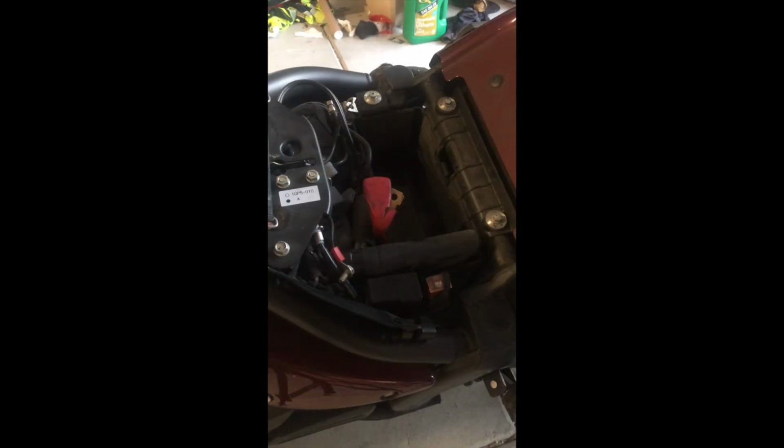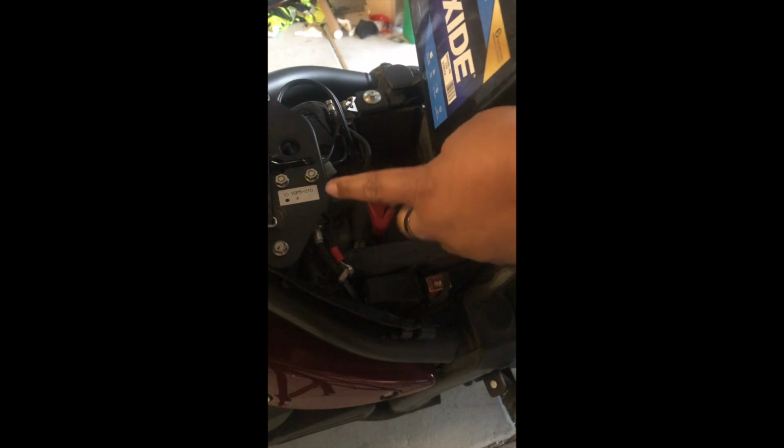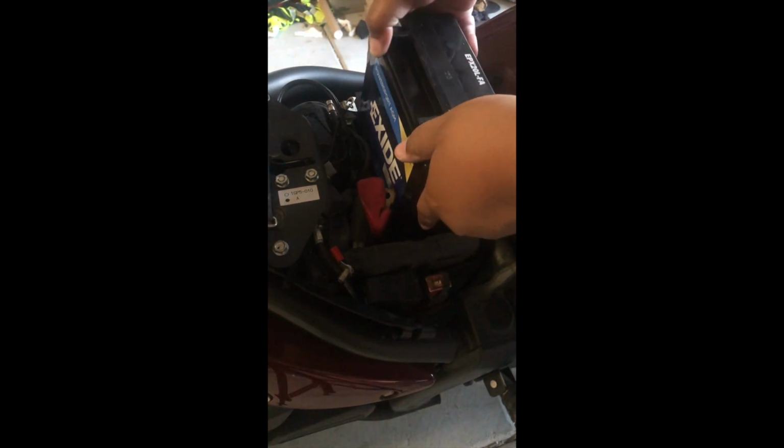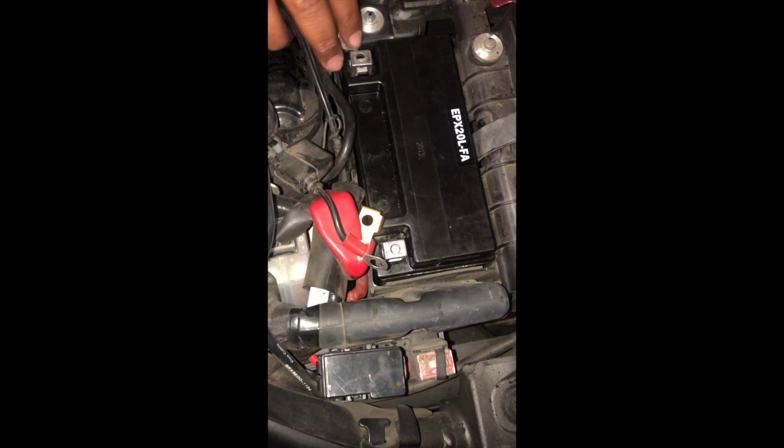So now we're going to take the new battery, make sure the positive side is here on this red side right here, negative to that side, and we're going to slide it in just like so. Perfect fit. So now the battery's back in. I put the little brick right down here.